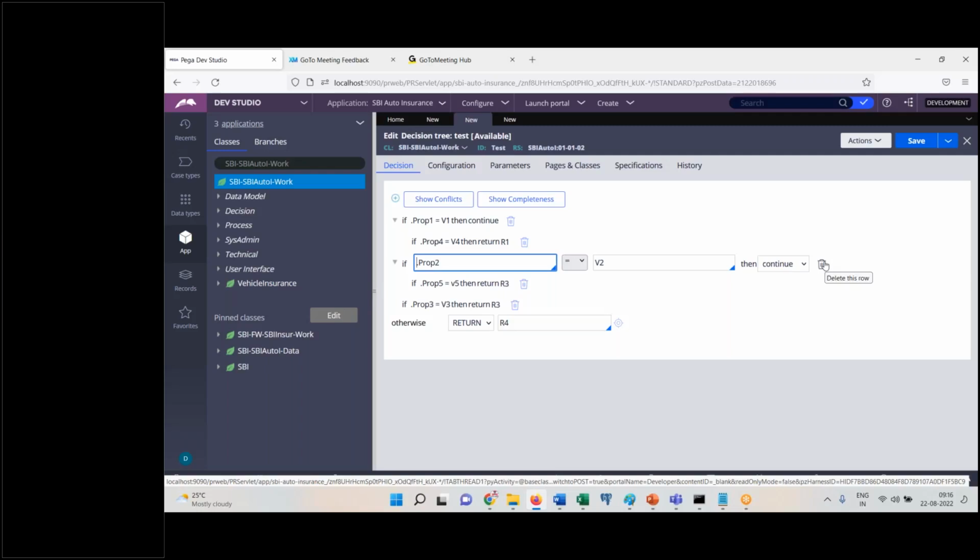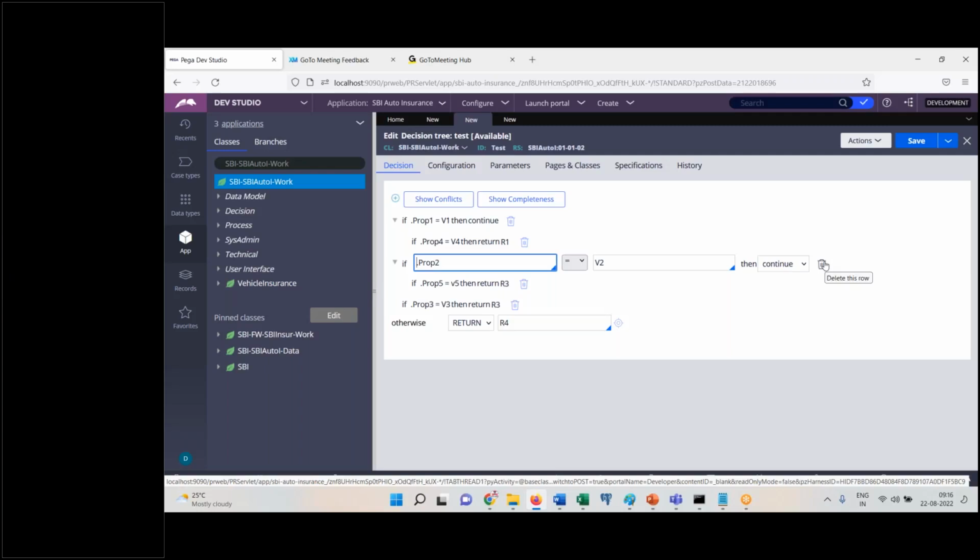If there are no expression builder functions, then you can go for decision tree. Understand, everyone clear? A decision table you would create when you need expression builder and all the functions of expression builder accessibility. But in decision tree, there is no facility of using expression builder. Understand, everyone clear?